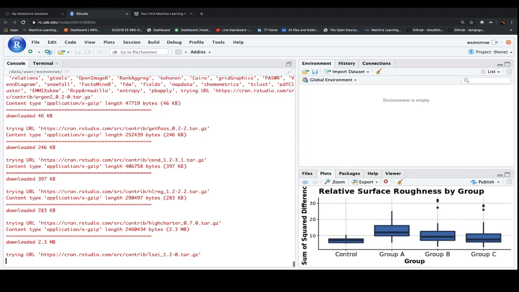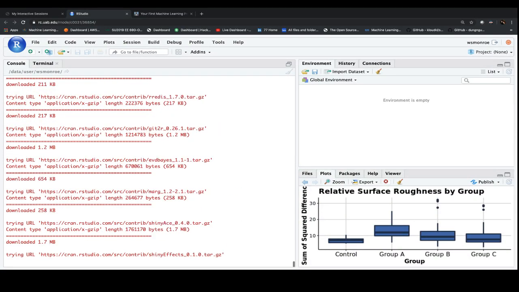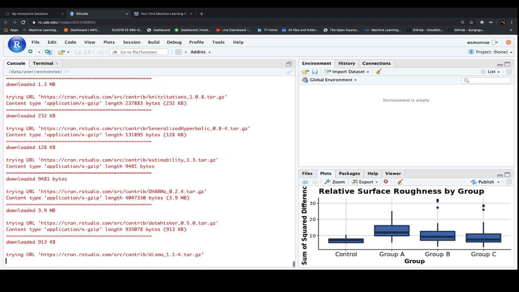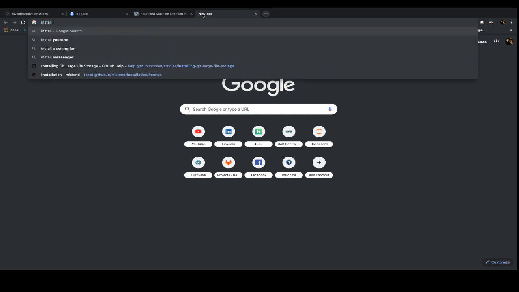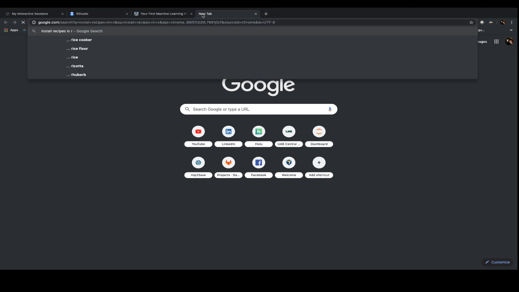Let's just give that a shot and see if that will find the recipes for us, so then we don't have to fiddle with it. While that's going, we can look up how to install recipes in R.